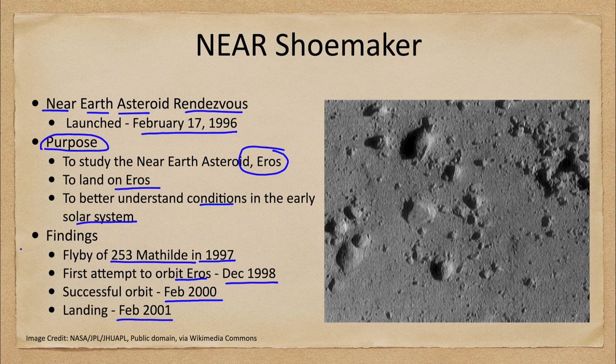And it was able to survive for a short time there, giving us some data on the asteroid and studying it. However, the extremely cold temperatures there eventually led to the demise of the spacecraft, and contact was lost shortly afterward. But it was the very first soft landing on an asteroid, and our first chance to study one of these asteroids, the kind that come near Earth, up close.